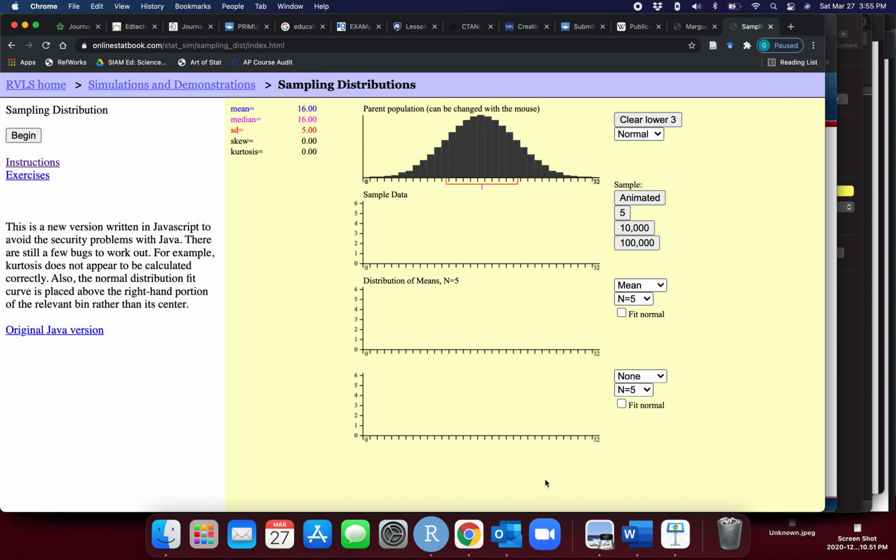It has some nice pictures here that go through the idea of how sampling distributions are created, and we will return to this idea in later sections of chapter 5 to see the interesting ways that sampling distributions behave. Okay, so we have a population distribution, which they call the parent population, and we can change how it looks.